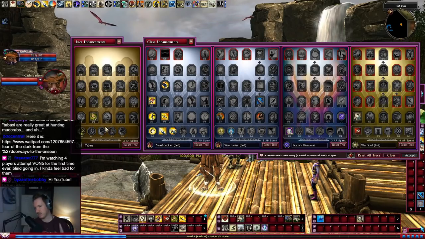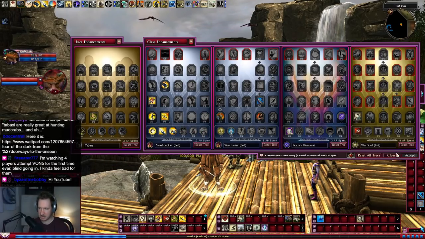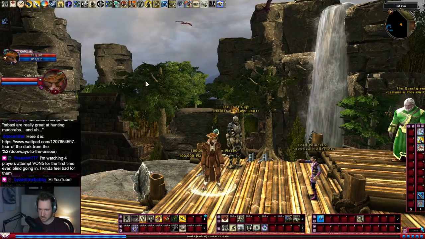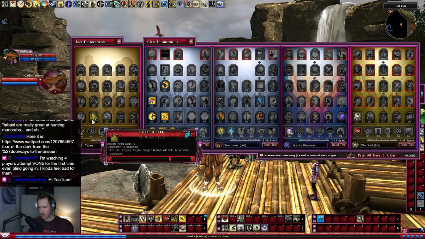The thing that I love about this tree, Cat Scratch. This says single target melee attack, and it has a whole bunch of rules with how you're supposed to use it that are on the forums. Doesn't matter. What matters is your character goes, wachow. You swipe with your offhand, and when you make that swipe, it's actually a full frontal cleave. I am hoping that they keep it a full frontal cleave. It makes this attack very, very useful, and one of the fantastic reasons to play a Tabaxi. I'm hoping they keep it.